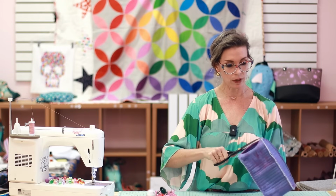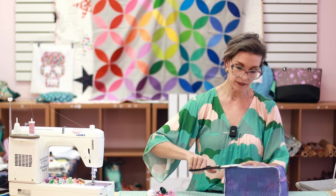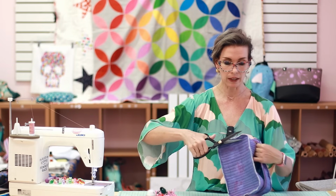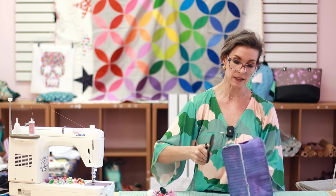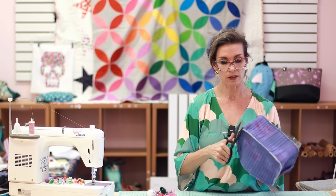Now the binding for a lot of folks is the hardest part, but don't let it be. It doesn't have to be perfect. Nobody is going to be looking at your binding, okay? So get over it and let's do this together, because I don't love it, but it is necessary for structure of the bag and some patterns. So I just handle it, you know?